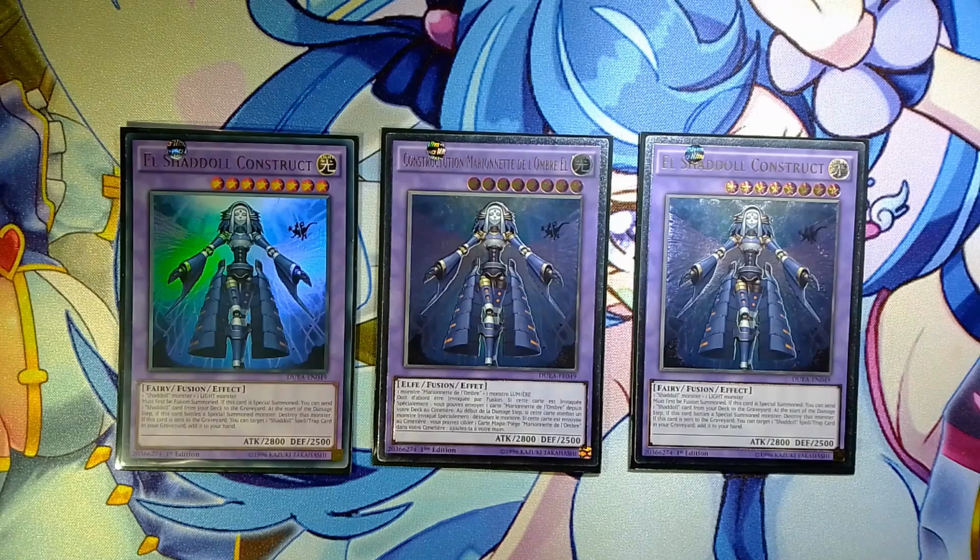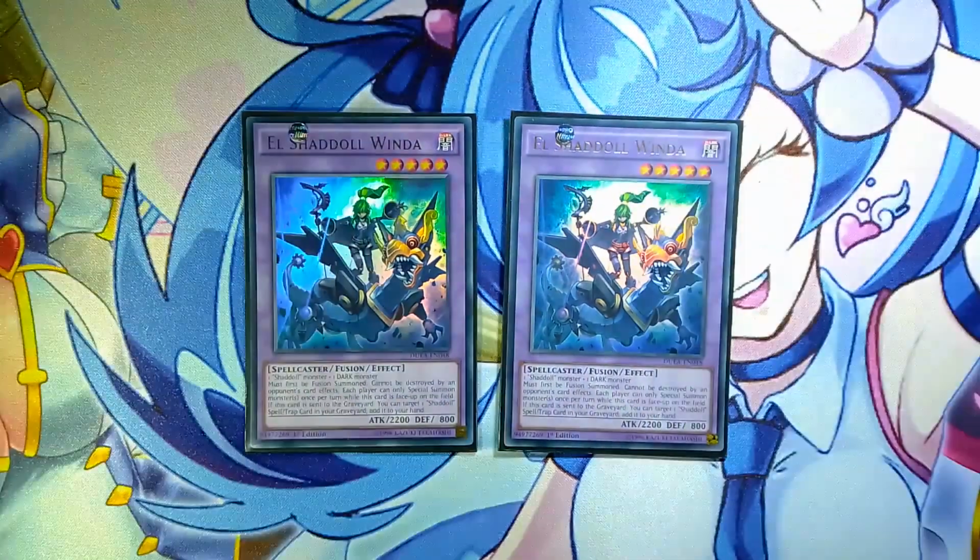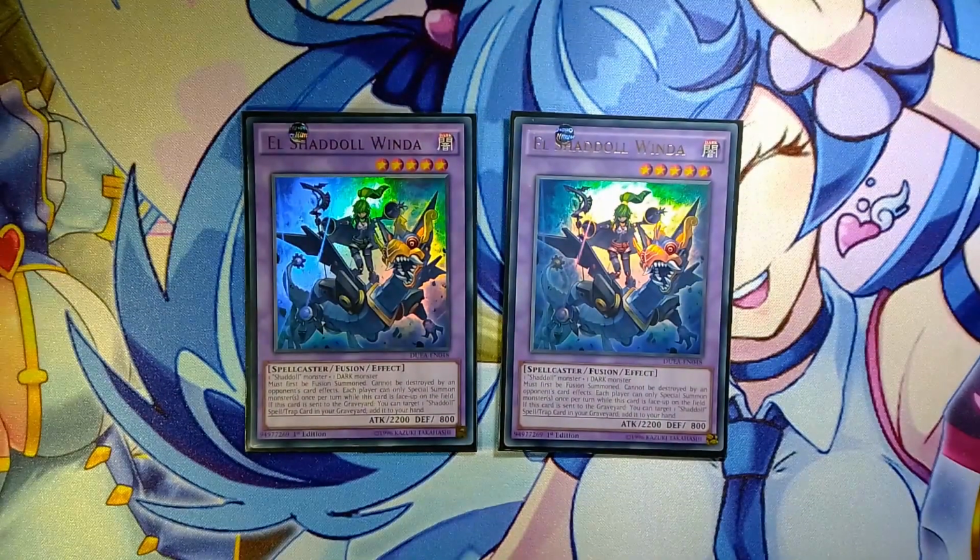And of course, the effect applies when special summoned, not just fusion summoned. So if you bring it back with Monster Reborn, you will send a monster from the deck to get more pluses. 2 Winda.